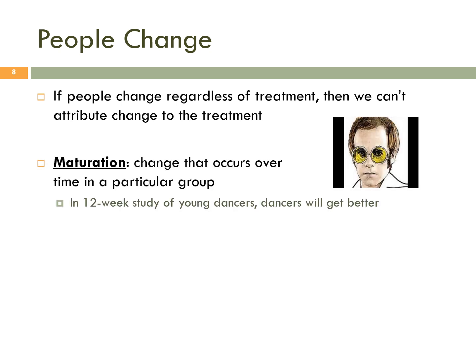And one way this happens is through maturation, that people just naturally change. They just shift. Maybe they get more mentally sound, or maybe they get more physically adept, like a 12-week study of young dancers, these tiny dancers, get it? Well, it might be that they're being trained to dance better, or there's some intervention in the dance studio that's supposed to excite them. Maybe that's having an effect, or maybe it's just that these little kids are getting more physically adept generally. They're running better, they're jumping better. All of that is happening naturally, and they would have been better dancers at the end of 12 weeks, whether or not we had done anything. We don't know unless we have a comparison group to work with.